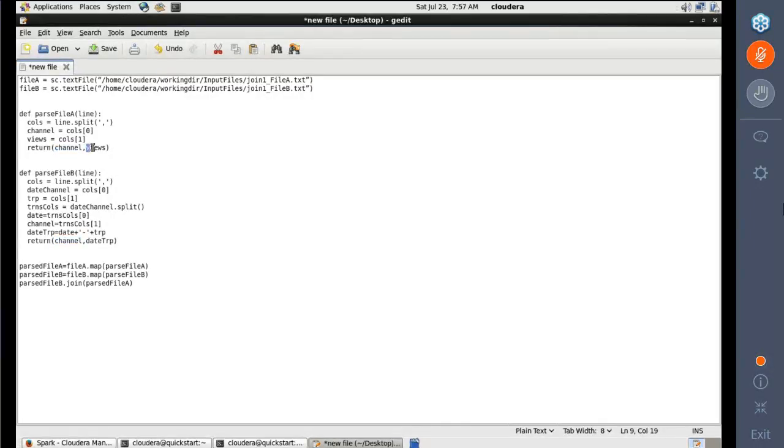Join will always be applied on top of your key, which is your channel. So it's not like your regular RDBMS join, like join on this table on a column condition. You don't give that, because a normal join is basically an inner join. If I want a left outer join, I would have given left outer join, maybe right outer join, or full outer join. But the join happens on top of your keys. So that's how your datasets would be joined.